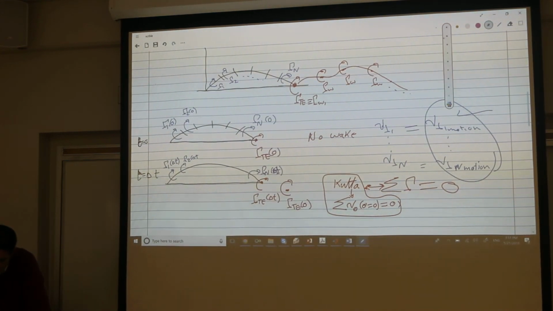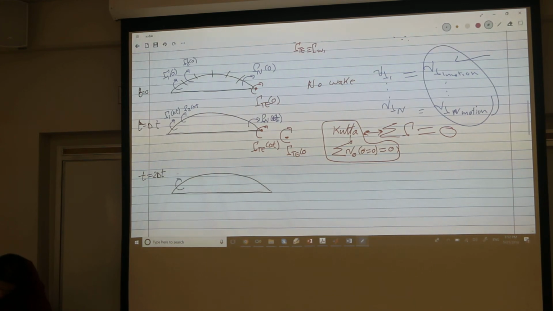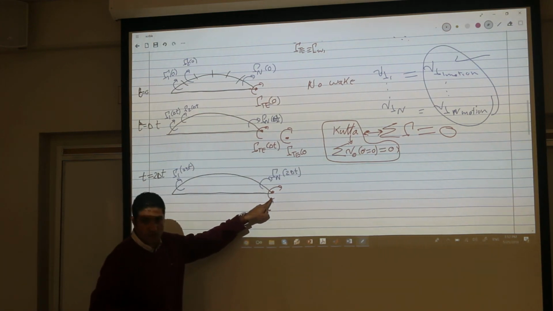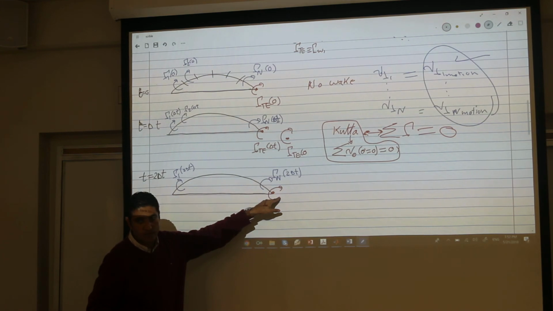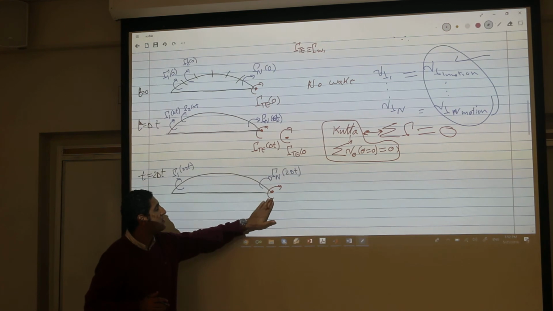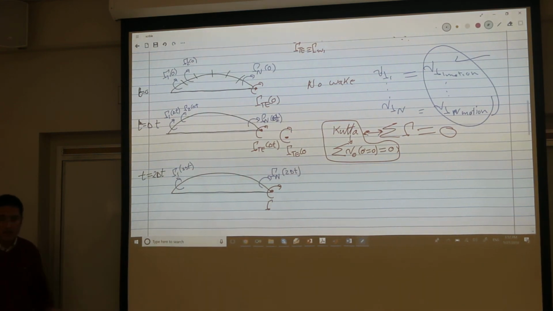Okay. Let's do t equals 2 delta t. Again gamma 1 of 2 delta t up to gamma n of 2 delta t, new unknowns, and I'm shedding a new vortex. Maybe the numerical code will tell me the strength of the new vortex is 0. When can this happen, that the strength of the newly shed vortex becomes 0? When you reach steady state, okay? So the code will automatically give you the strength. It may be 0, we don't care. Gamma trailing edge at 2 delta t is an unknown.